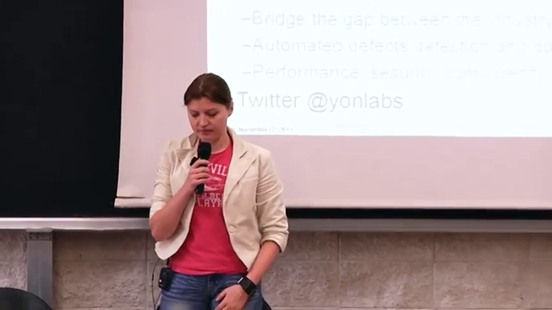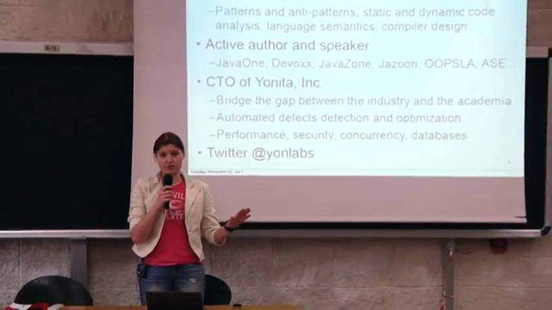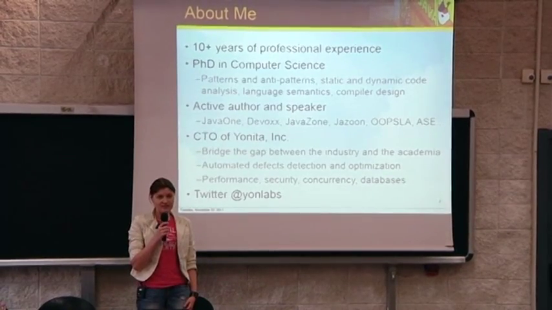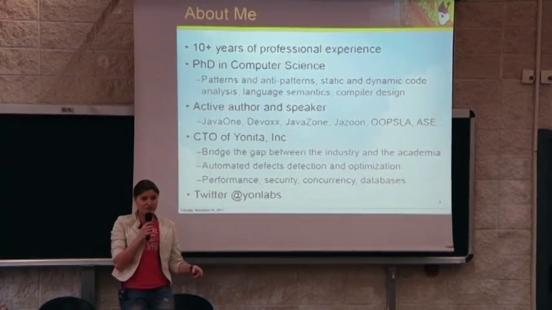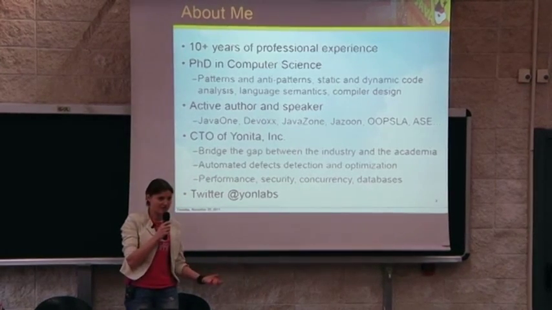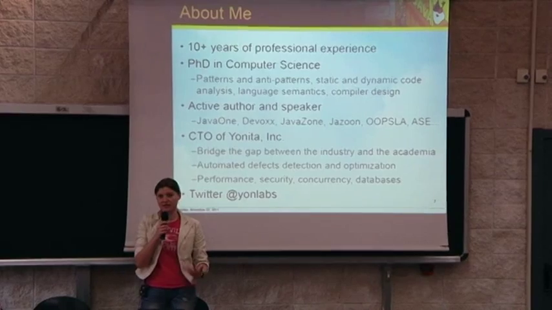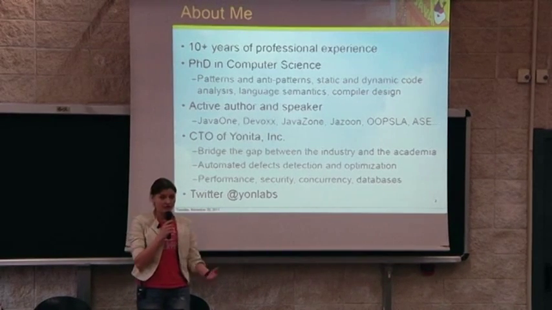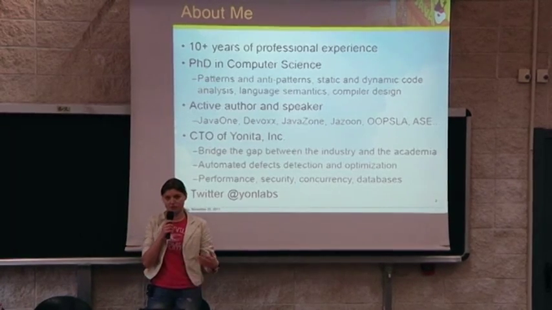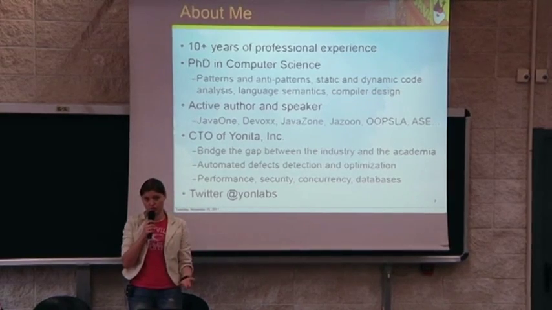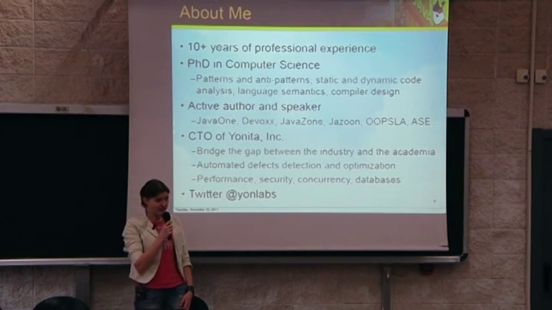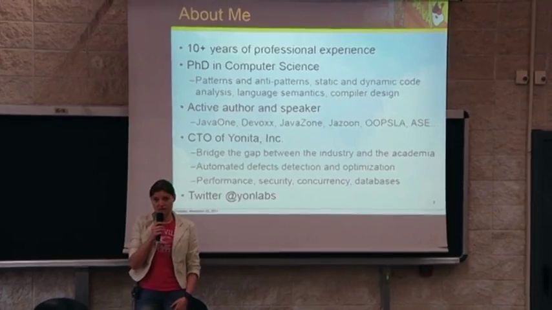First, briefly about me. I've been doing professional software development for nearly 15 years. I still am an active developer, and I must say I love it. Also, I've been doing my PhD, and my research interests focus on patterns and anti-patterns in software, along with static and dynamic analysis to detect various issues in software. Most recently, I founded Unita, which is a California-based startup focused on tools for automated detection and refactoring of various bugs in software. So basically, corner cases and anti-patterns are my daily job.